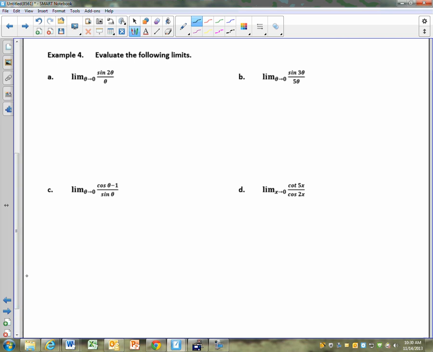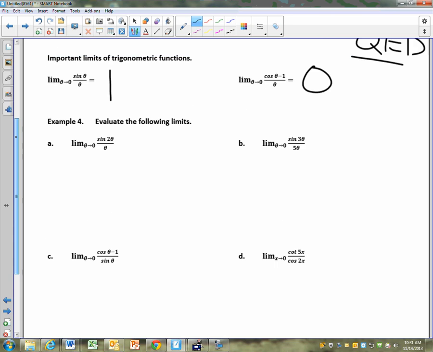Okay. So, let's now go to work and utilize something else here. Alright, so now you learn how to prove something. You've learned how to use the sandwich theorem. Now let's put some limits to work in order to evaluate other limits. Limit as theta approaches 0 of sine of 2 theta over theta. What does that look like? That looks really similar to that, right?